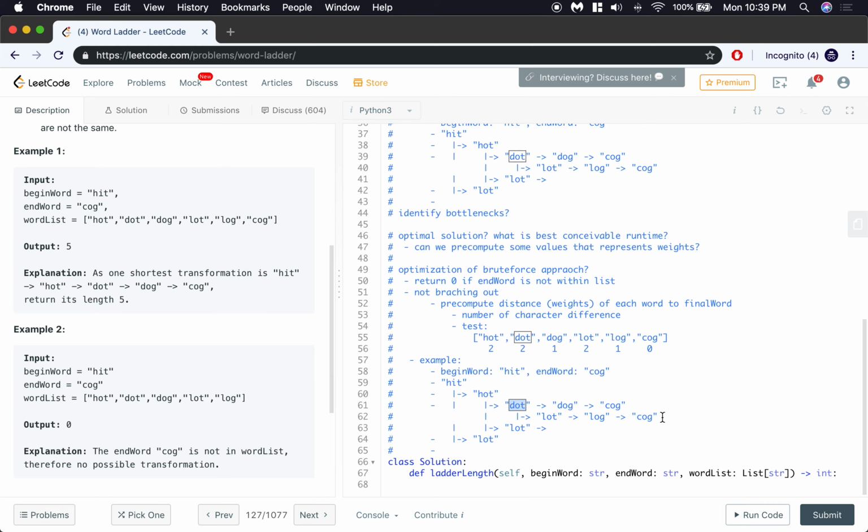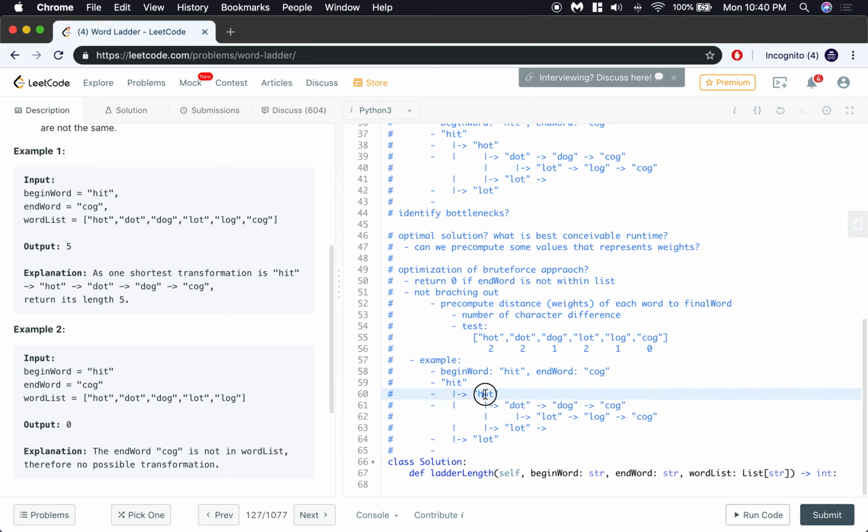So now we know not to go to the other path, because we have a solution here, this path is valid, and also the weight of this is lower than this, right? So we don't go to that path.